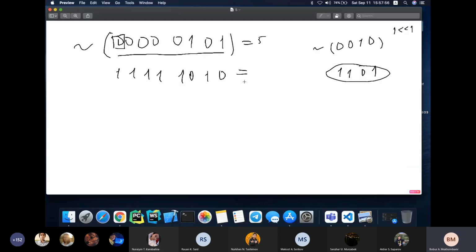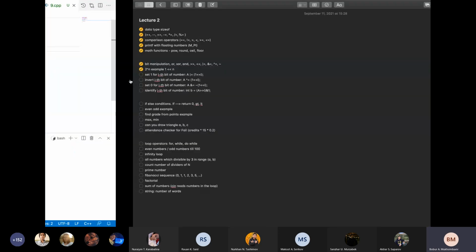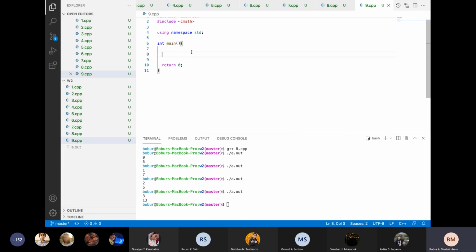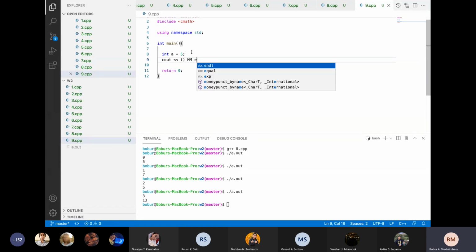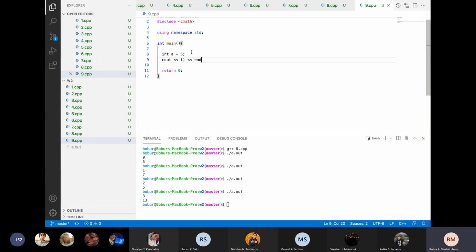What examples we have here? Integer A equals to 5, and cout. We have one more operation called inverse. Inverse in our case is just this type of symbol.